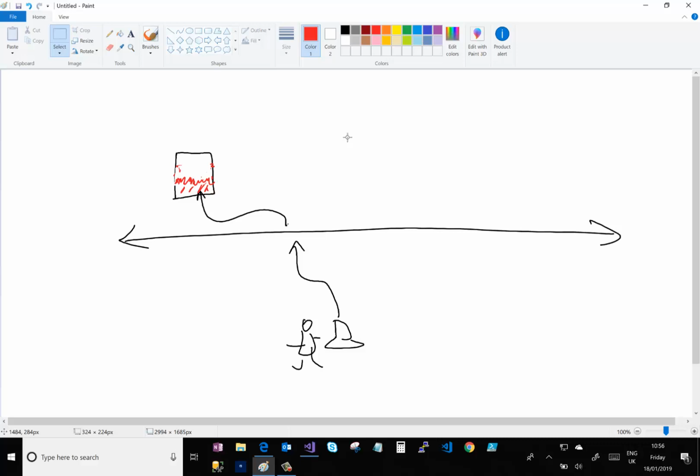Now, the next thing is for me to describe the way that all of this works. So let's have a go at that. Let me get rid of this picture.